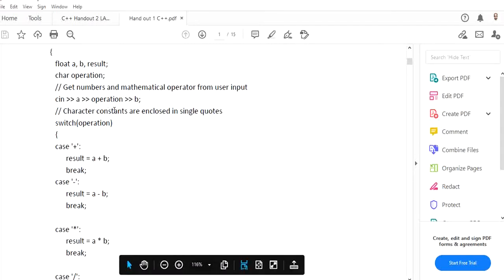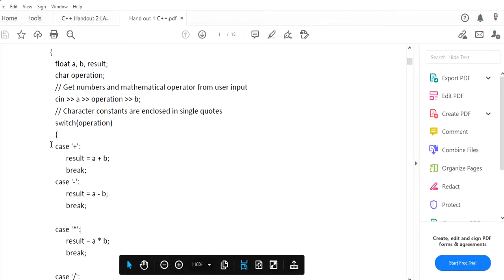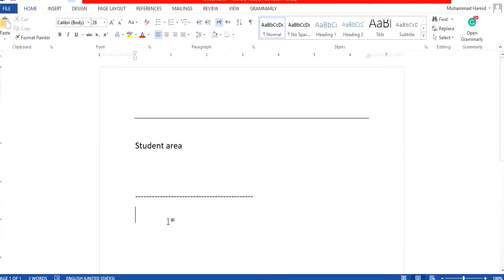So depending upon the operation, you have this. So it is, you can say, if operation equals plus, if operation equals minus, if operation equals this one. Let me just write it down also so you can understand what it means. If somebody writes case plus, it means if operation double equal to plus.